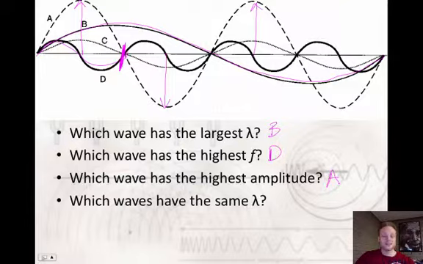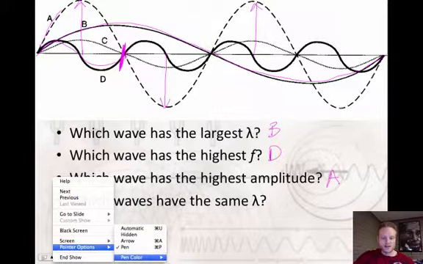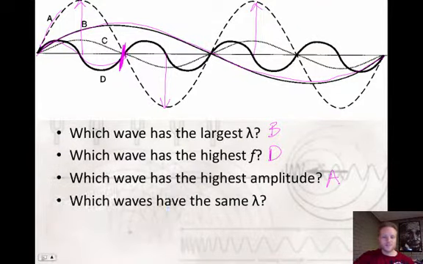And which waves have the same wavelength? This one takes some looking. I actually had to stare for a while just to confirm that the answer was correct. But if you take a look at A, and you follow its wavelength, let me change colors here so that you can actually see what I am seeing. Pen color, let's go with red. A, it starts right here, its wave, and then it goes through, and it ends right there. Okay, what other wave does that same exact pattern? Well, if you follow C, it's this dotted one right here, it does the same exact pattern. So we can say A and C have the same wavelength.